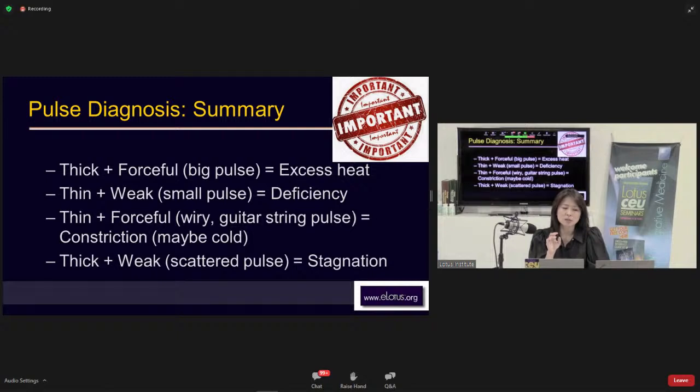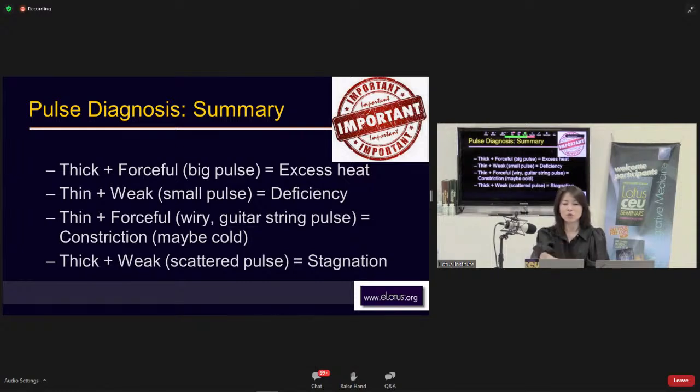So this patient is also going to have other blood stasis signs. Very obvious when they're sitting there, just look at their lips. Do they look kind of purplish? And then look at the arms, if it looks dark in the crease. And then look at their tongue. If it looks purplish, then you know, whatever pulse you were feeling, it's not just thin or weak, it's a scatter pulse. That will help you determine what is a scatter pulse, because I think it's hard for people to feel in the beginning. And thank goodness we can ask questions and look at other signs, not just purely rely on pulse diagnosis.